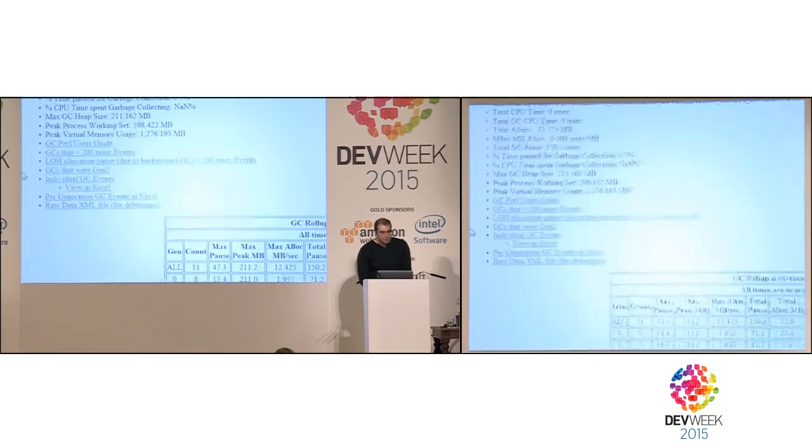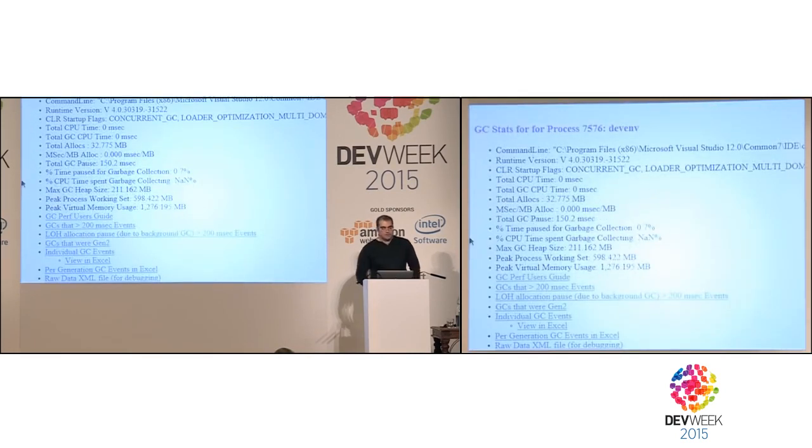So for each process, it gives me basic information such as the percentage of time paused for garbage collection, so when and how the garbage collector suspended my process, the maximum heap size, allocations, allocation rate, all kinds of basic statistics like that that help you understand if you can really improve performance by reducing allocations. If you don't know you have lots of allocations, you can't really improve performance.